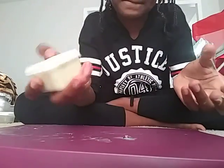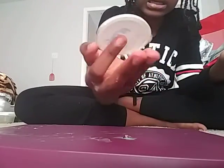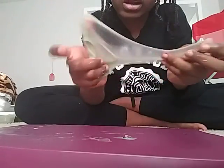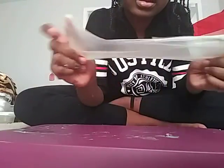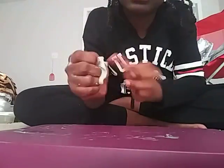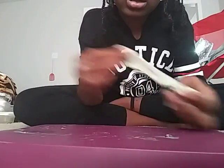Okay, so here, again, butter slime. You really can't see it. I'm so sorry about that. This next one is blue icy. It's really a stretchy slime. It's actually a cloud cream. It's really, really stretchy. Crunchy too.